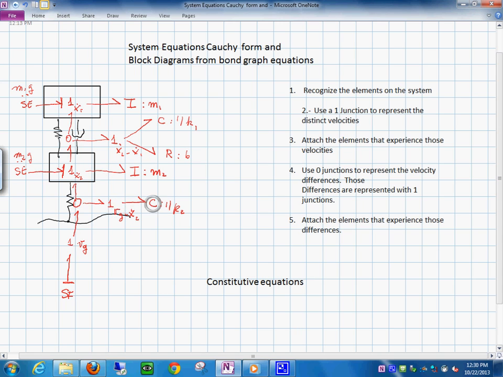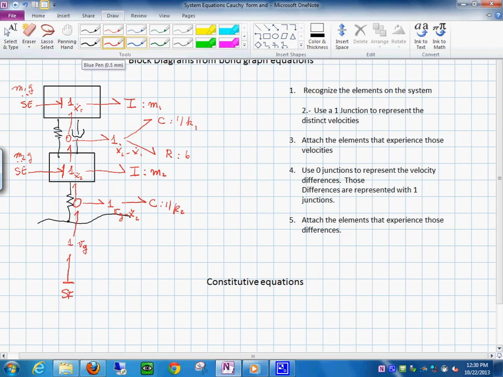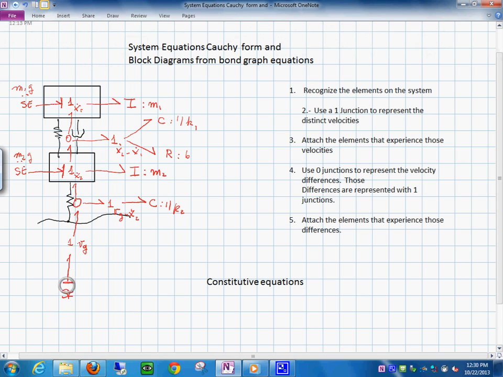So if this is a flow to the 1, then this makes this one like this. And then we put the C in integral form. See, guess what happens? It sets these other ones like that, the other two, because the zero junction needs only one effort. So you have this 2 like that, and now we put this in integral form. And that flow makes this one like this and completes that. We can assign the integral form here.